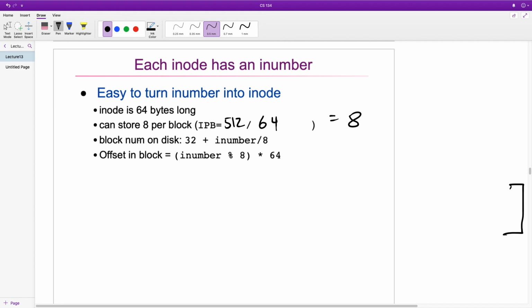So if we want to find what block number the inode is in, well, we know the inodes start at 32. How do we know it's 32? The super block will tell us. So if someone just gives you an XV6 file system, you look at the super block and it'll tell you where the inodes start. Okay. So this is from the super block. And then take the inumber divided by 8, and that'll tell me how many blocks you have to go. That makes sense. It's simple. It should be simple.